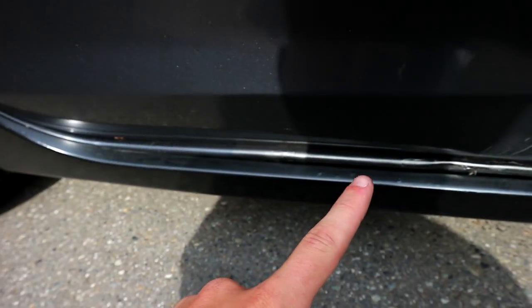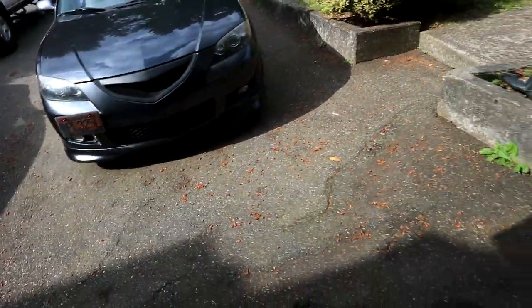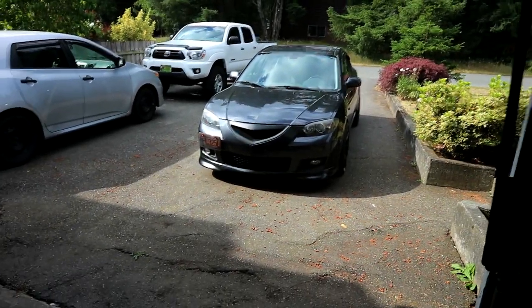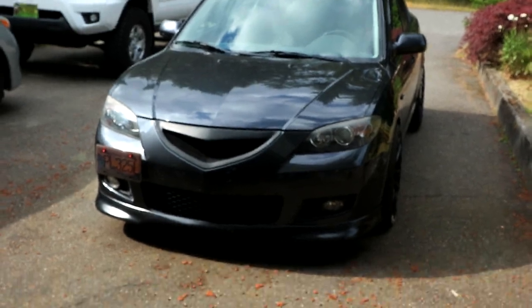Other than that, I'm gonna get a door from a junkyard. We'll make a door replacement video. Everything that I've told you about, we're gonna make a video on. We're just gonna fix up this entire door. But other than that, that's all that really needs to be done so far to maintain the Mazda. I think maybe there might be a couple other things. I'm not quite sure. Everything runs fine.